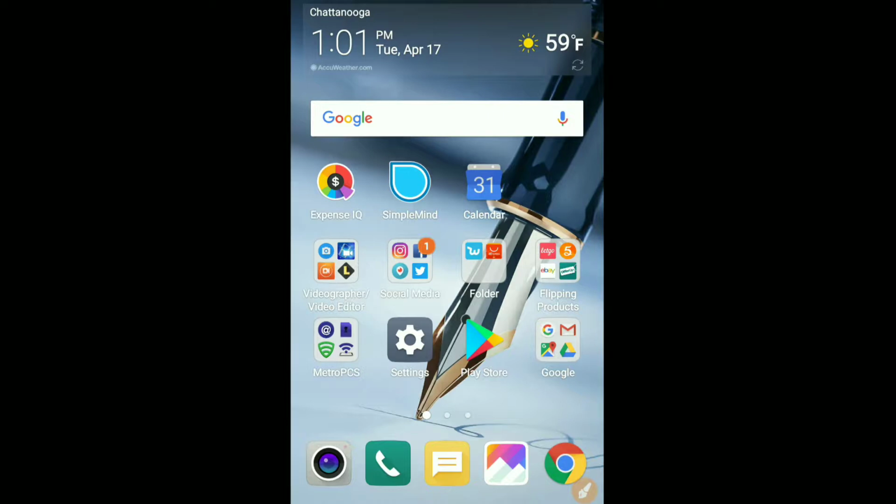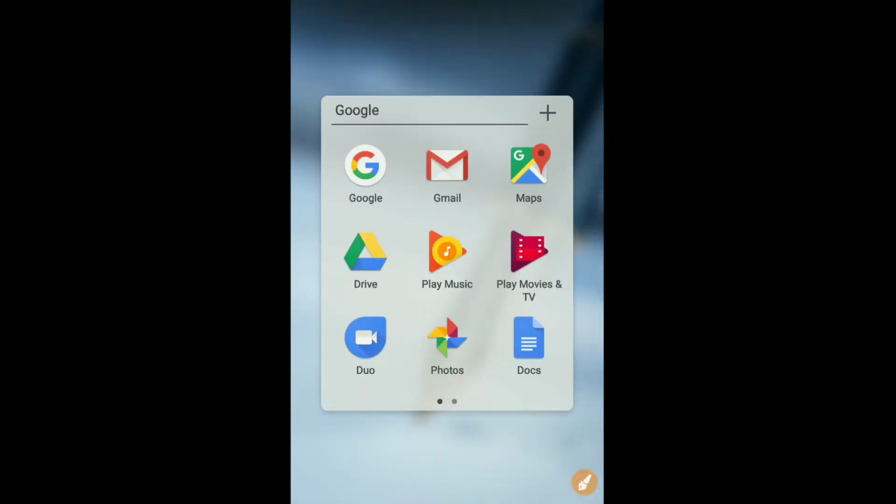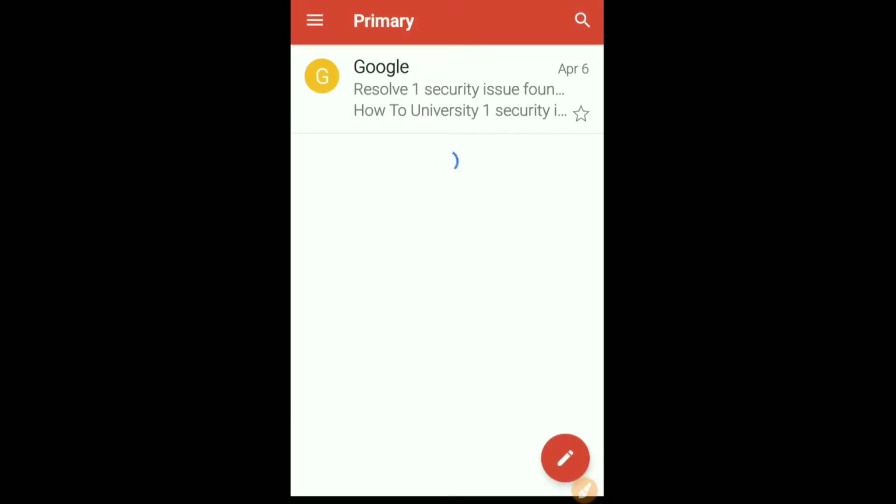All right. So the way you do that, wherever it is positioned on your phone, you want to look for the Gmail app. So I'm going to click in here because that's where I have all the Google related apps, and I'm going to tap into that. And this box comes up, and this is the app that I'm focused on, the Gmail app, to remove a Gmail address. So I'm going to tap onto that. And if you have several email addresses, whatever Gmail you have set up to be your primary address is what's going to pop up as soon as you click on that Gmail app.